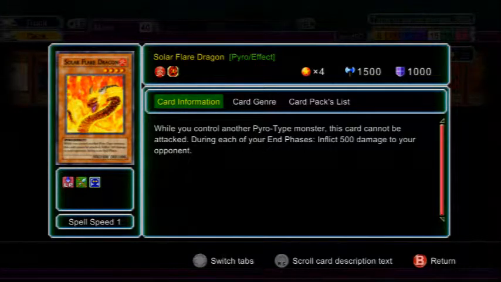So basically, you summon two of these out. Three if you want to. Anyways, you need two of them on the field, and your opponent can't attack this. Because if you control two of them, your opponent can't attack either one, because it says, while you control another Pyro, this card cannot be attacked.